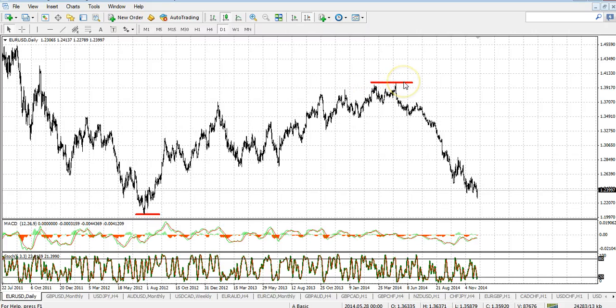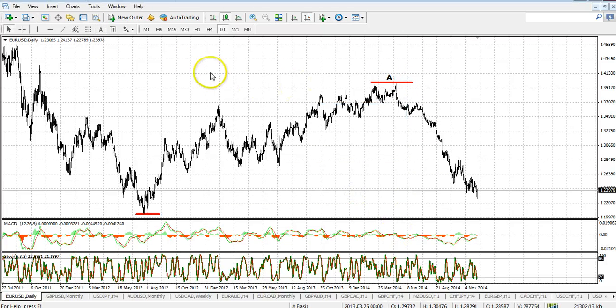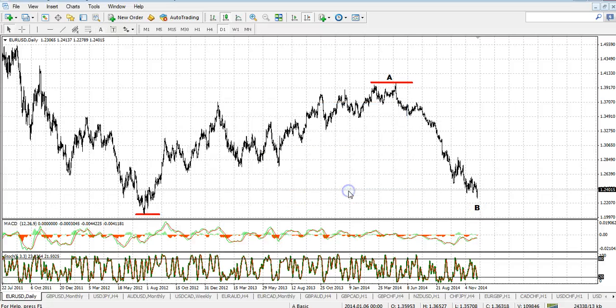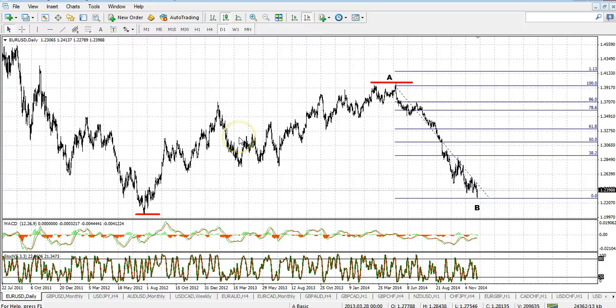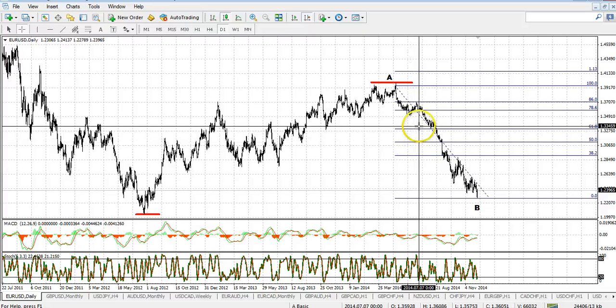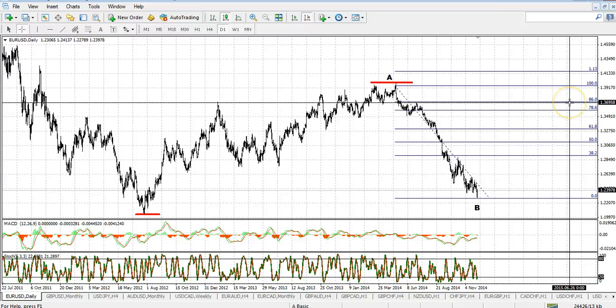So this previous downturn area, major turning point for down, will become my A. I'll just put an A there. Then, of course, the lowest low since then will be my B. Okay. So I simply connect the highest point in A to the lowest point in B. Now I can see all the Fibonacci levels that are approaching. The 32.8 is usually not that powerful. The 50 to the 61.8 becomes now more powerful, and of course very powerful is the 78.6 area.